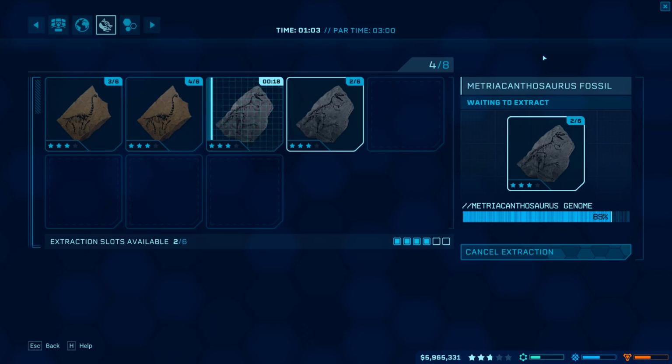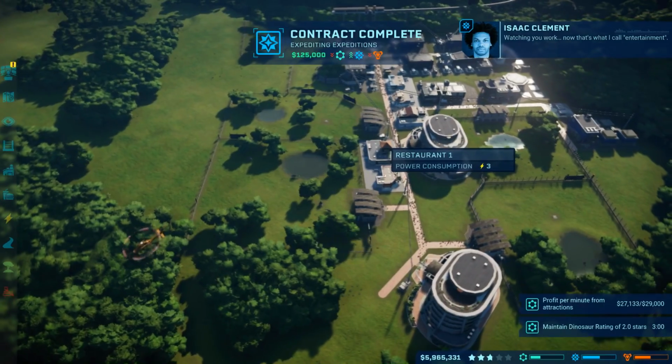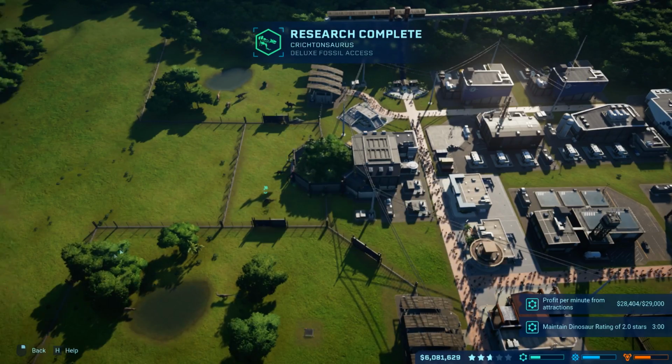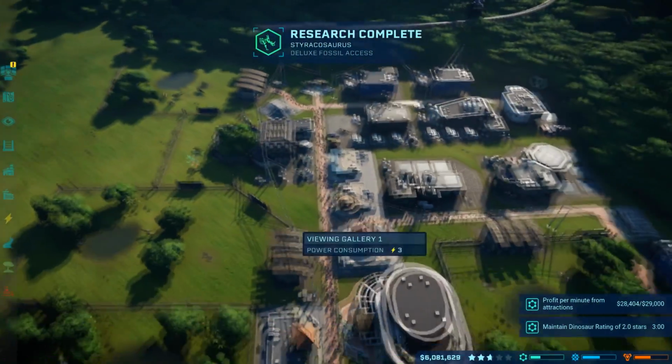So yeah, we're going back and forth, trying to get the Metricanthrosaurus, trying to get the Brachiosaurus as well. Adding to the list. Acknowledging asset collection request.